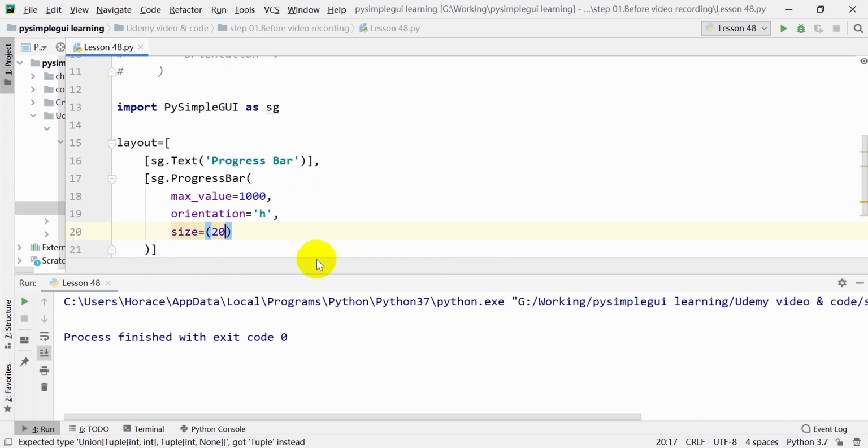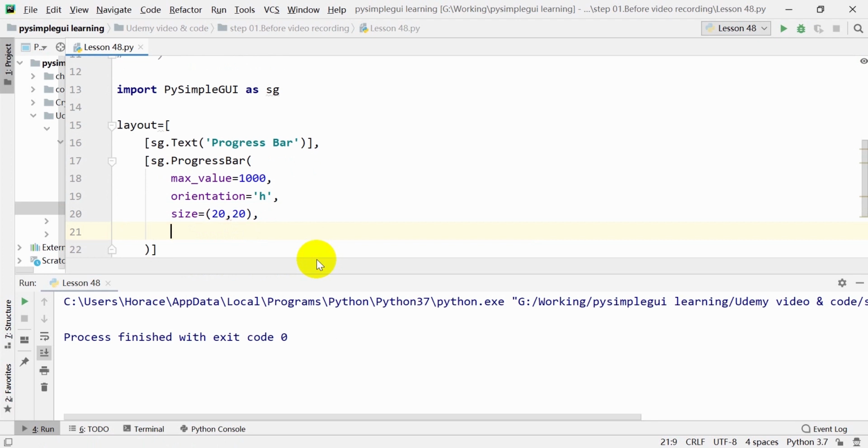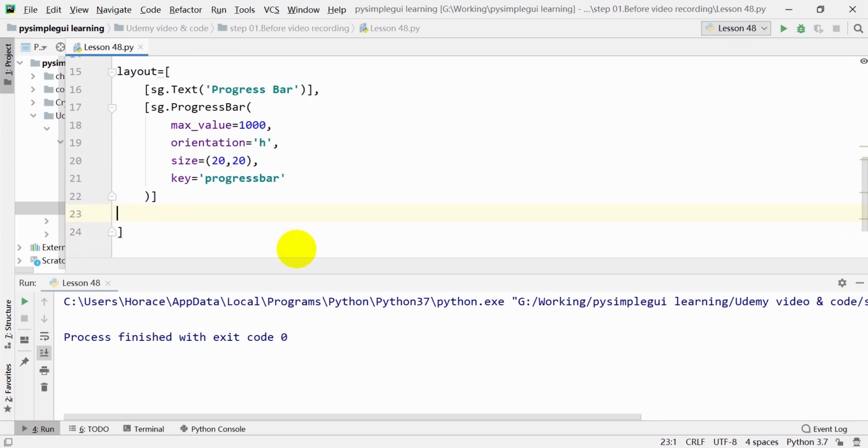We can also change this later. This is just 20 and 20 now. And we need the key for this, so we need to remember we called this progress bar. And then we make the window.